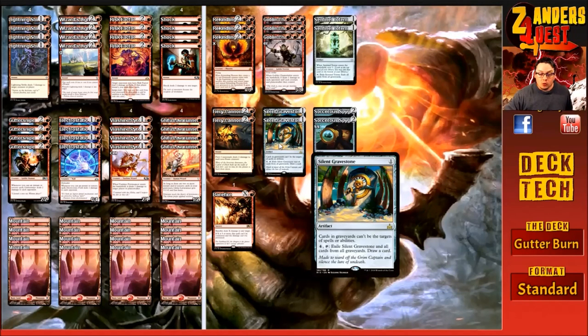Just touching on more graveyard hate. Silent Gravestone is for 1. It's an artifact. Cards in graveyards can't be the target of spells or abilities. For 4, tap, exile Silent Gravestone and all cards from all graveyards. Draw a card. This is more for the Golgari matchup. The Jumpstart stuff, I don't think it affects it because it's just casting it. It's not really doing an ability. It's not targeting it. So it's a bit poor with that. But it's still graveyard hate, which is good.